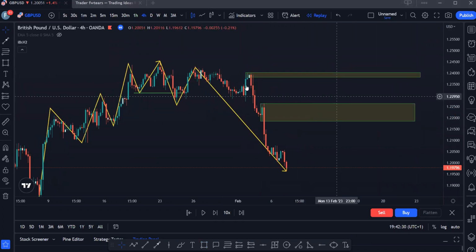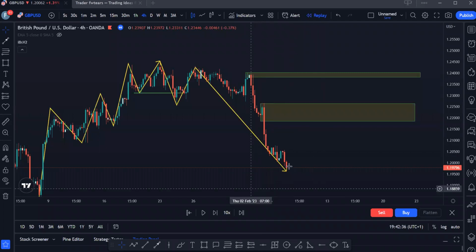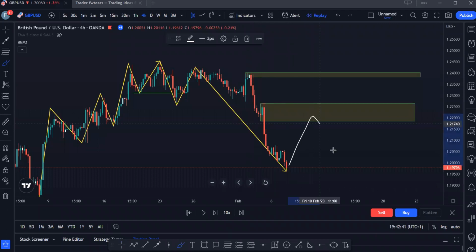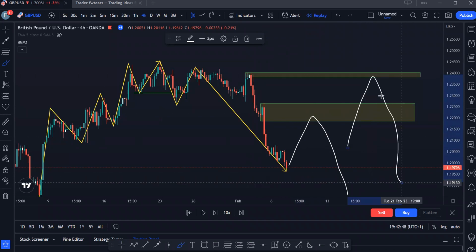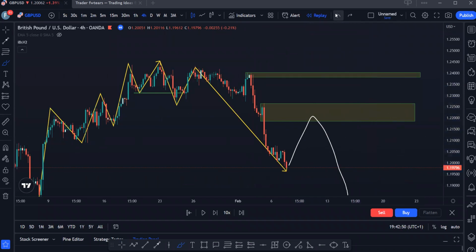So now, in a downtrend that you are interested to sell, you want to wait for the correction. So wait for the price to correct into a resistance, then you sell, or this other resistance, and then you sell. It's as simple as that. So you are simply just waiting for price to retrace. So let's play that forward real quick and see how price reacted at those zones.